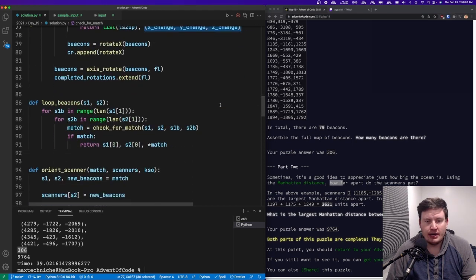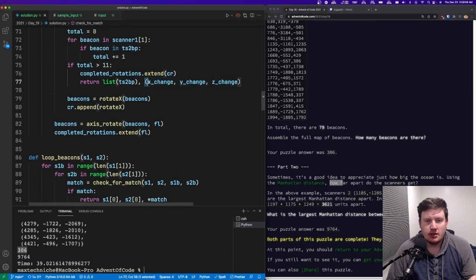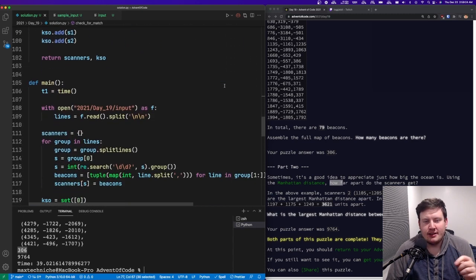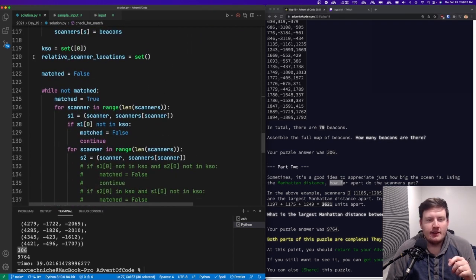And the X, Y, and Z I don't think they matter, at least it didn't matter in terms of how I ran it, because I got the right answer. But yeah, I add the offset and consider that a beacon, and then add that to my relative scanner locations.